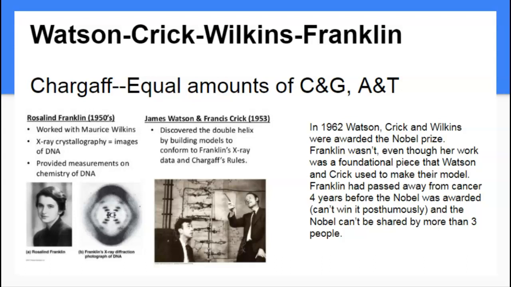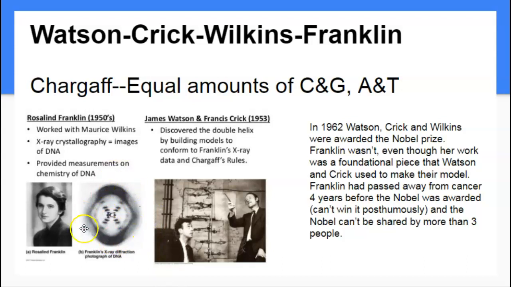However, just like everything in science, they used the data produced by other people to figure this out. Those two people, Chargaff, figured out that C and G are always present in equal amounts, and A and T are always present in equal amounts. Interesting. And then this woman, Rosalind Franklin, was taking X-ray images of DNA and found that they produced this type of image, which scientists can look at, and that helped them figure out that it was a double helix structure.